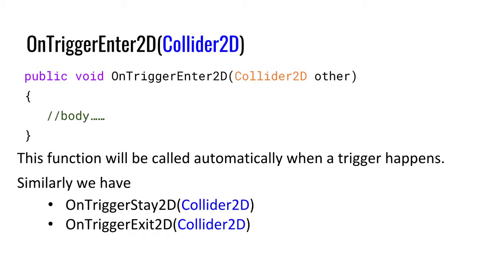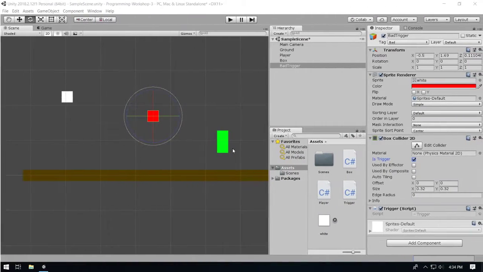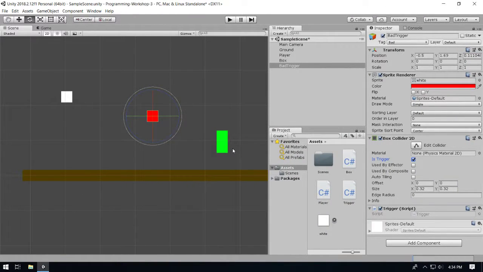And these are pretty similar to OnCollisionEnter: OnTriggerEnter, OnTriggerStay, OnTriggerExit, and so on. An important distinction is that the argument is no longer a collision, it is a collider. So it returns the object's actual collider component that we can see here.